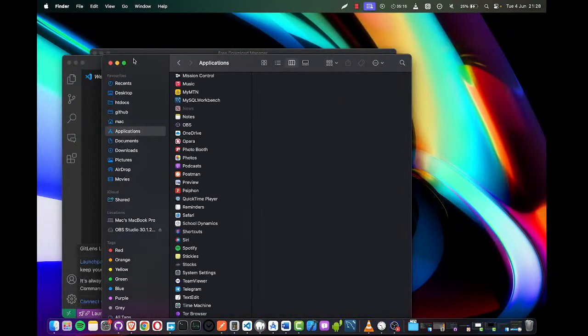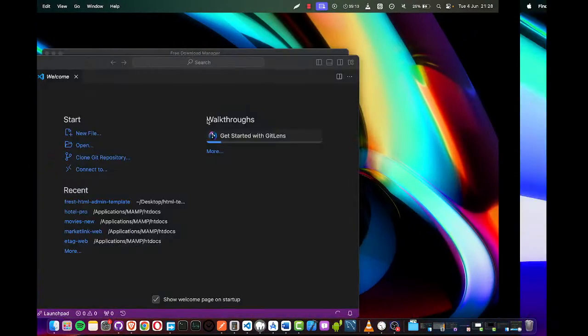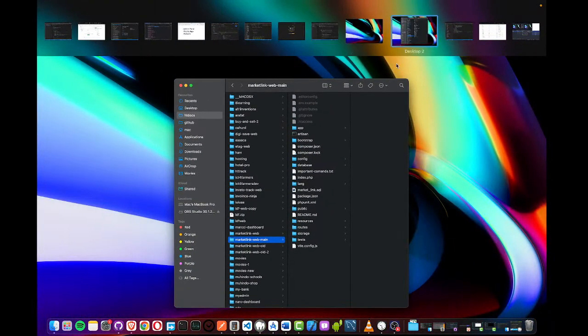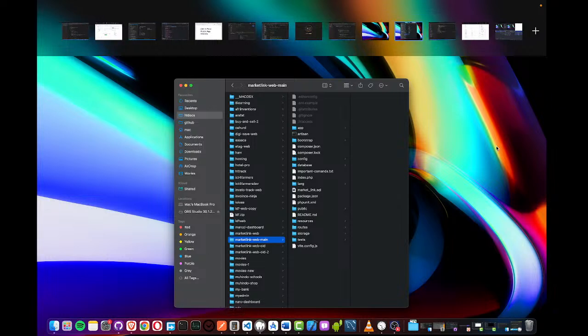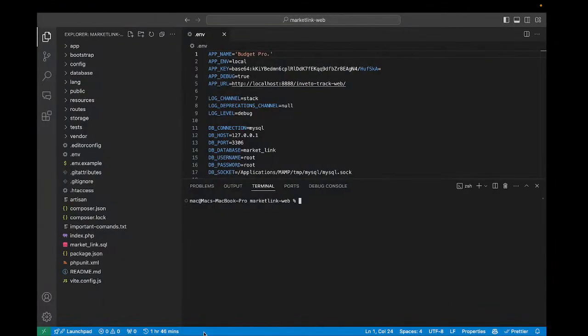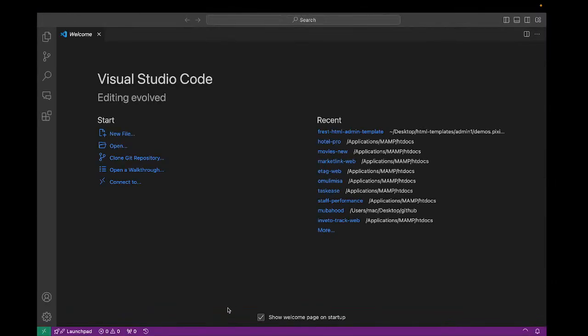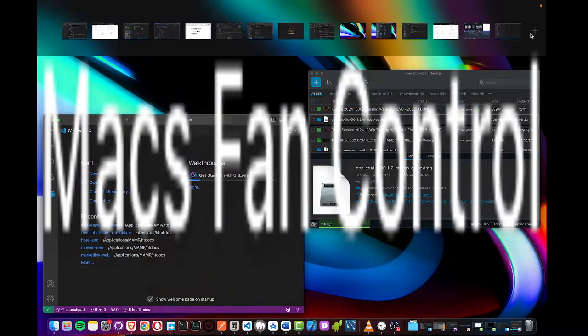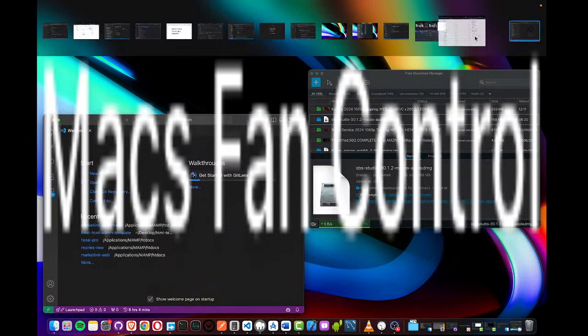Okay, so let me go ahead and move. I've opened a lot of things, you'll forgive me. All right, so let me just go to Visual Studio Code. I've opened a lot of projects. Okay, so I'll just open a new instance of Visual Studio Code we're going to begin with. All right, so there we go. What I'm going to do right now, I'm going to try to run the project.